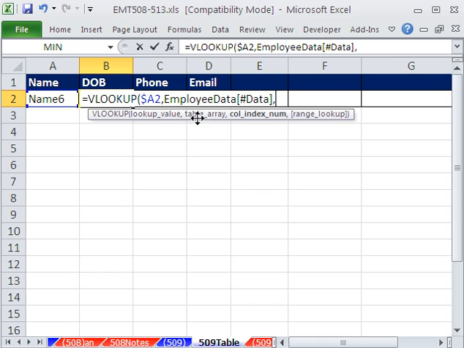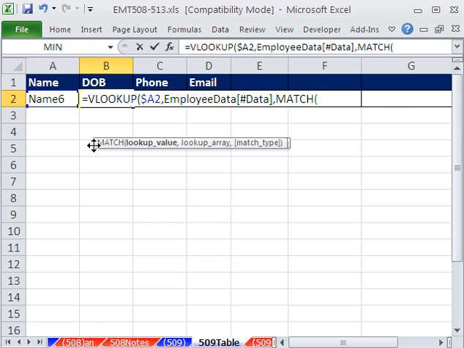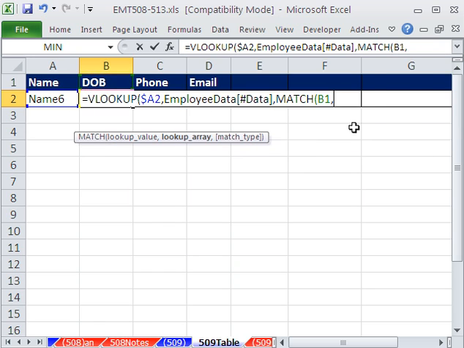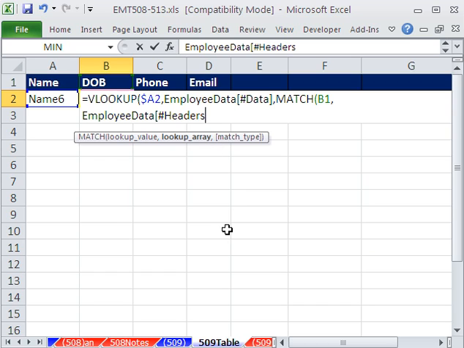Comma. Now the column index, we're going to use MATCH. So right now this DOB is the second column over in that table, and that's what we want for VLOOKUP. When we get over to phone, we want to use MATCH to say, hey, that's the third label over there from the other table. So we're going to use MATCH. MATCH delivers the ordinal position or relative position of an item in a list, comma, and the lookup is going to be EM tab, square brackets. And now this time, we're going to use headers, right? When I first saw this table nomenclature, I was like, when am I going to ever use the headers? But of course, for MATCH, close square bracket.